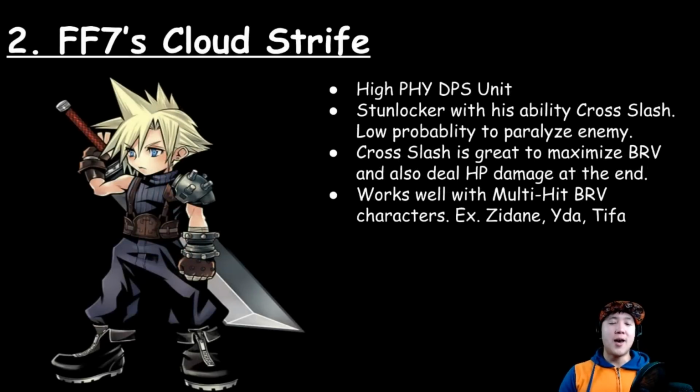My number 2, yes, we all knew it, FF7's Cloud Strife. He is, again, a high physical DPS unit. He is a stun locker with his ability Cross Slash because it has that low chance to paralyze, and it's also great to maximize Brave and deal damage at the end.